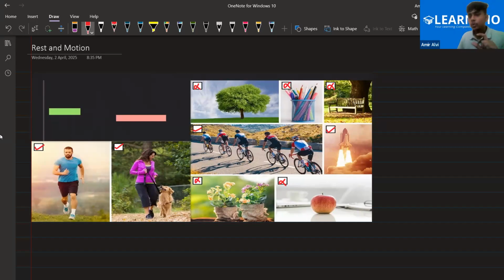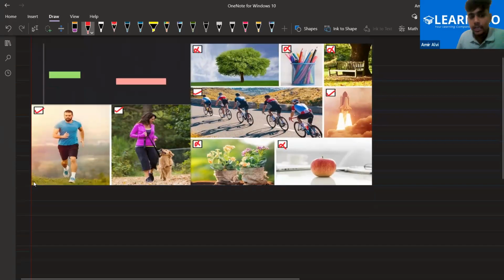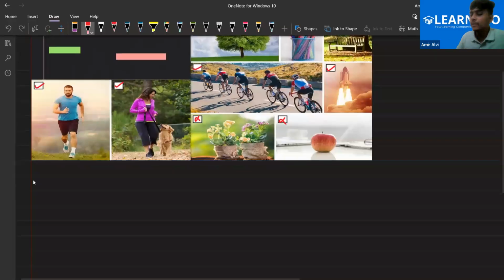Okay. So with respect to time, if the body is changing the position, that means the body is moving. And with respect to time, if the body is not changing the position, that means it is in rest. Clear? Yes, sir. That's great. So that's how we can identify in terms of the time. That is enough itself to understand whether the body is moving with respect to time or not.